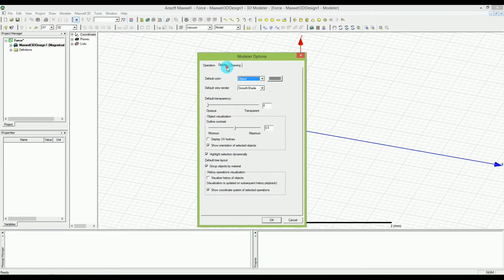Next is the Display tab, and over here you can actually play with the default transparency that you have for any objects that you are creating. That is important if you want to have objects within the objects, which is very probable. And for that reason, you want to have a default transparency so you don't need to change it each time. With default transparency closest to 1, you can basically have full transparency, meaning that you can see whatever is inside the object.